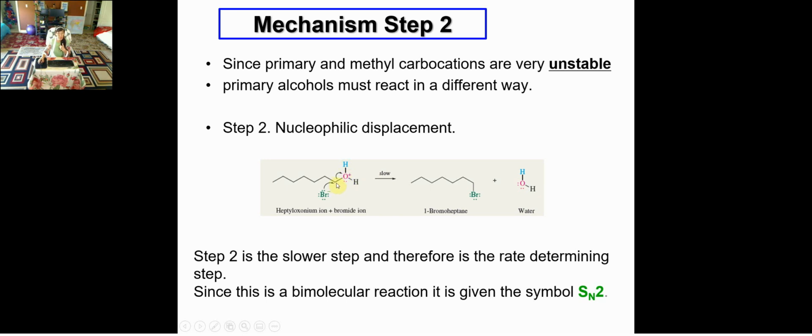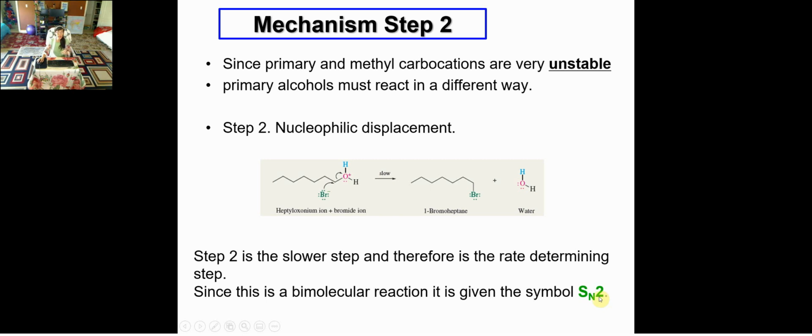So what's going to happen? You are going to see a nucleophilic displacement because your bromide is very negative. So this carbon-oxygen bond is going to be loosened up. The 2 electrons are completely accepted by the oxygen of this water, and then your Br negative completely reacts, bonding with your carbon. This is called nucleophilic displacement, because you have 2 species, so 2 molecules involved. That slower step is called a bimolecular reaction. Therefore, this mechanism, you consider it as SN2.